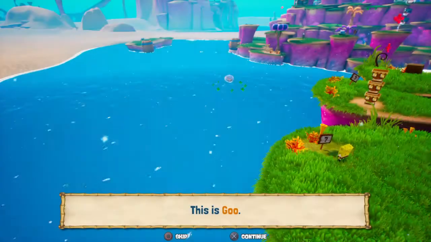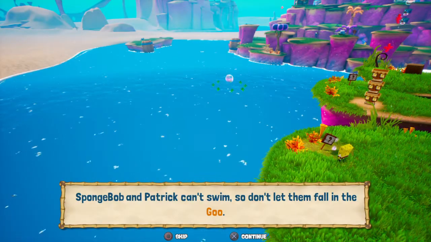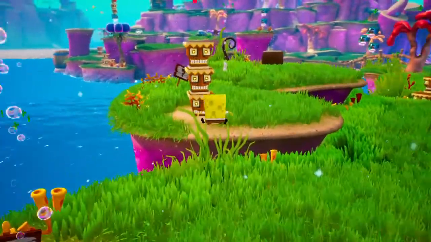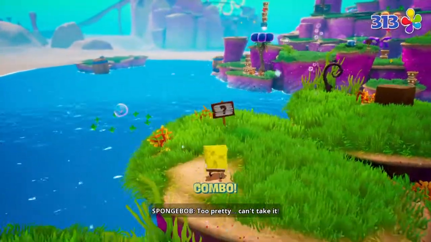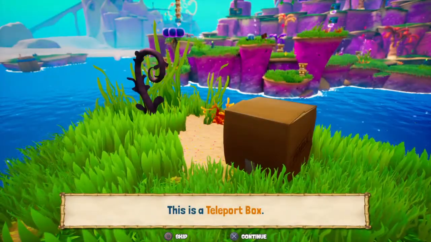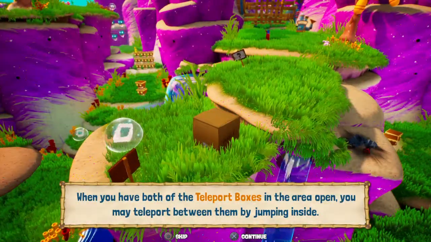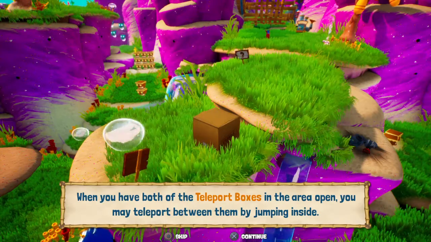What's this? This is goo. SpongeBob and Patrick can't swim, so don't let them fall in the goo. Get lots of jellyfish. I love opening presents. Too pretty. What's this? This is a teleport box. When you have both of the teleport boxes in an area open, you may teleport between them by jumping inside.